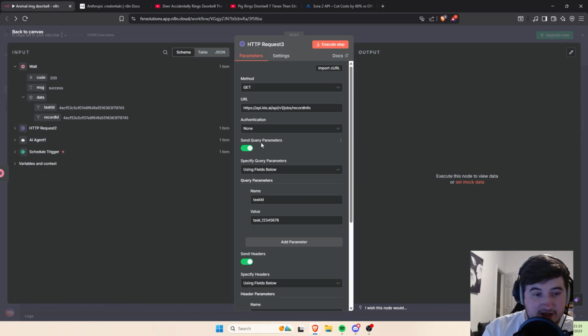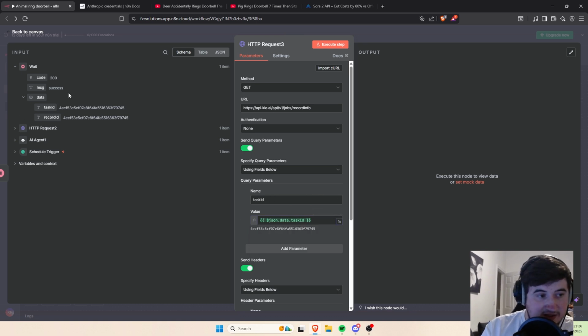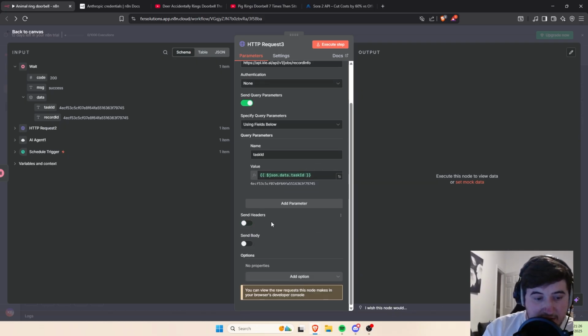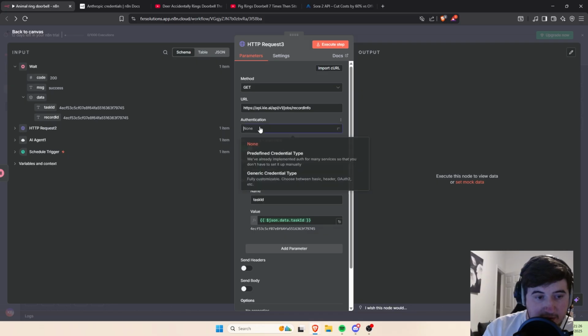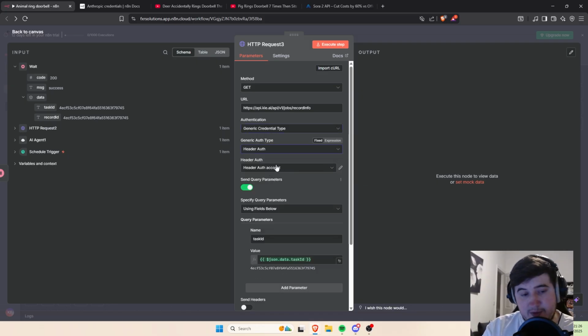And then for this you're going to see that it's saying here we need a task ID, which, if you remember from the last one, is what we got from the output of the last one, so we're going to put that in there. Just get rid of that bit of text, so it's just the task ID there. That's going to be the output from the previous module. We're going to need to put some authentication again, so we're going to get rid of this authentication here, and then go up to the top where it says authentication, choose generic credential type, header auth again, and this should be already signed in.